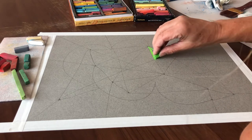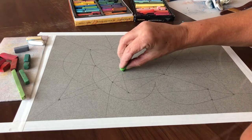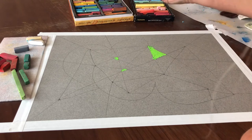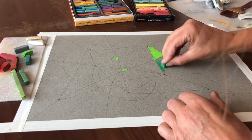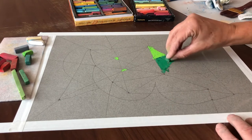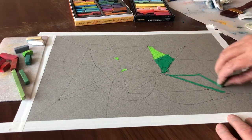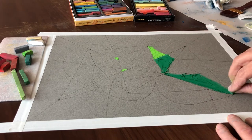Now I can go in with my colors and just be intuitive about it. I want my brights towards the center, but not all at the center. I'm going to take my brightest color — this lime green, this shocking green — and place it near the center. At this point, just use your intuition as to where which colors go. With these colors, we do want to continue to use layering as a technique so we want some depth — we don't just want it to look like we colored in a coloring book. Some layering creates visual interest, maybe even a pattern or a shift in value within the triangles themselves.